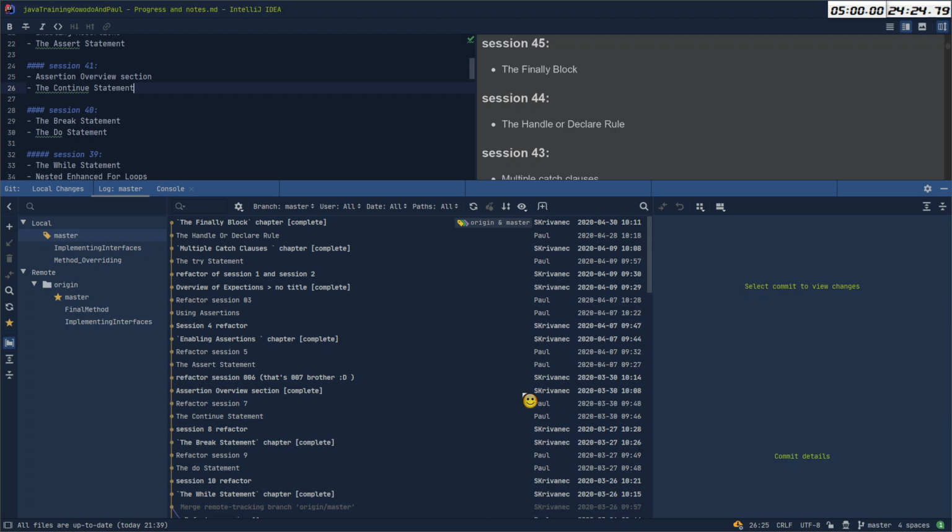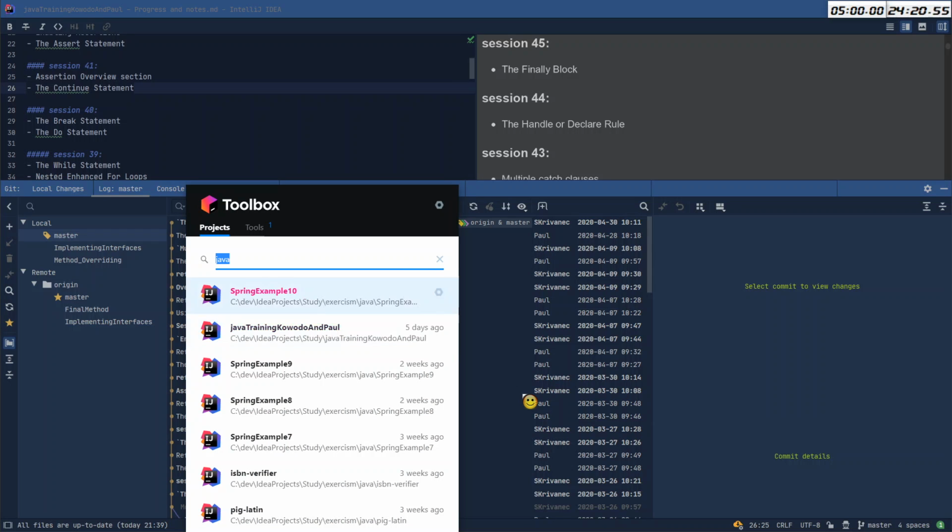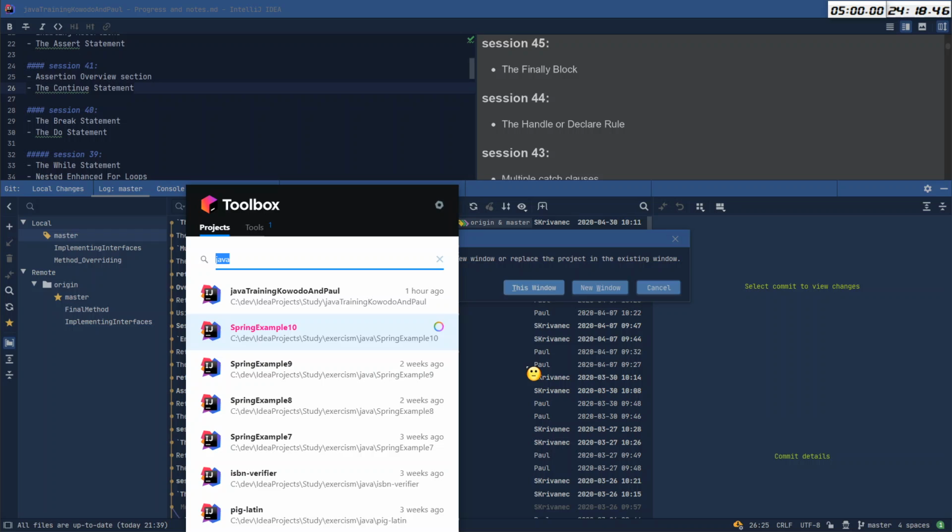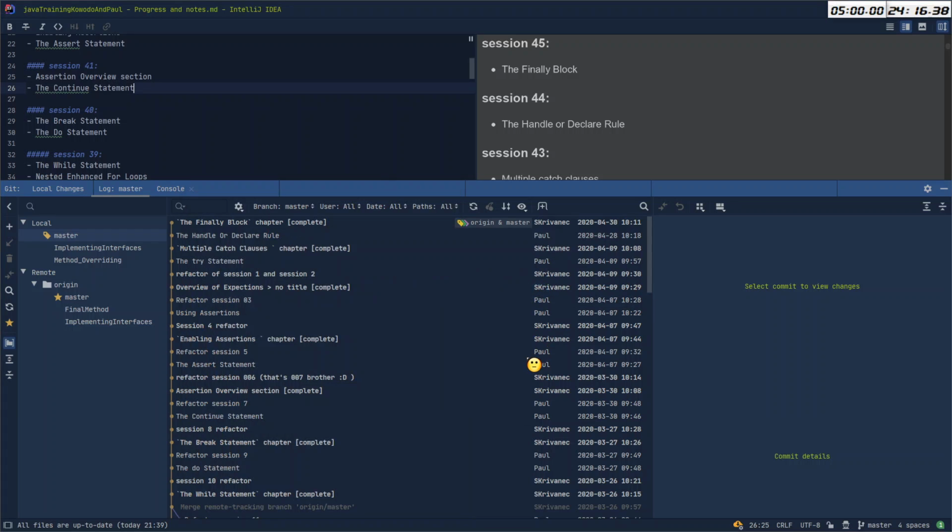Right, so I'll switch to the project, and I want Spring example 10. But it's in this window.